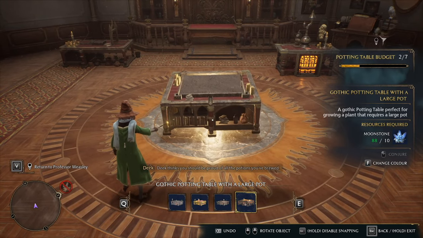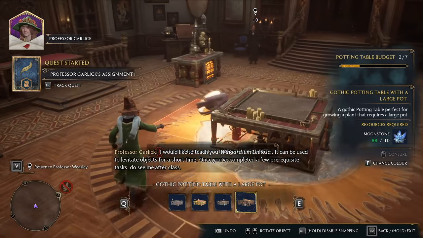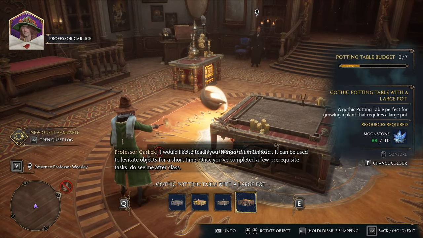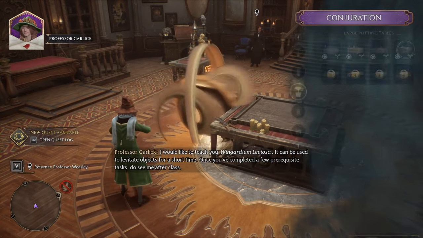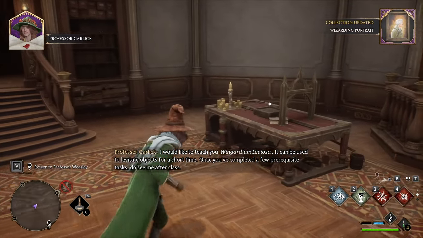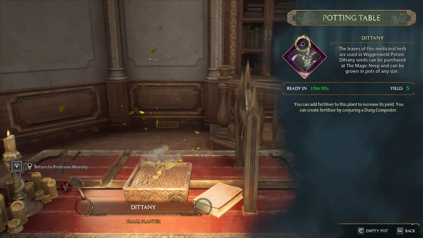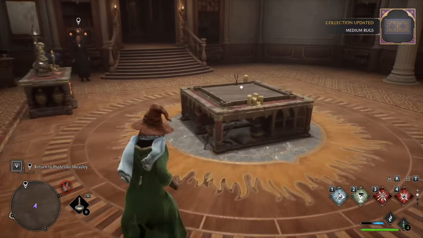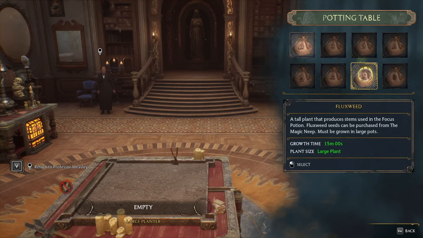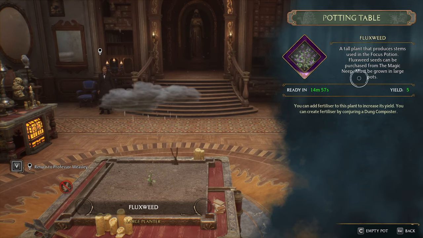Deke thinks you should be proud of all the potions you've brewed. Wingardium Leviosa. It can be used to levitate objects for a short time. Once you've completed a few prerequisite tasks, do see me after class. Okay. Okay, I got that going. Now. Yeah. 15 minutes?